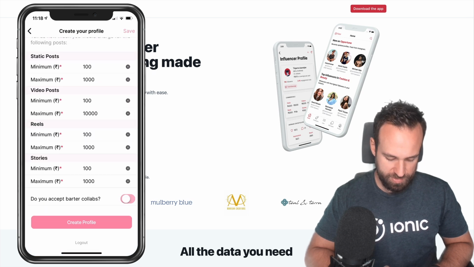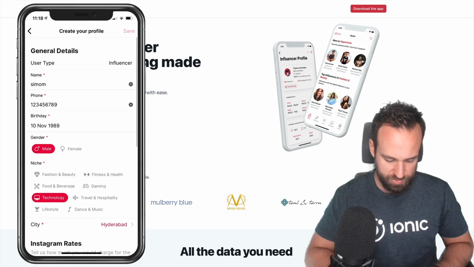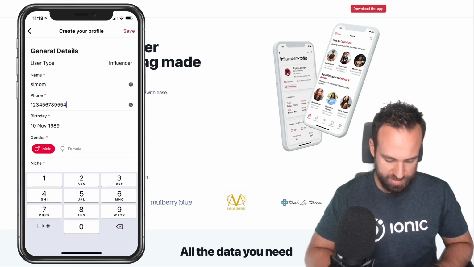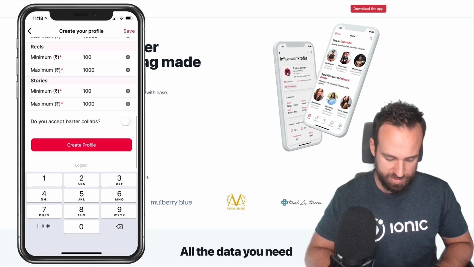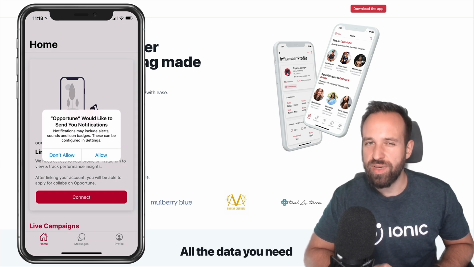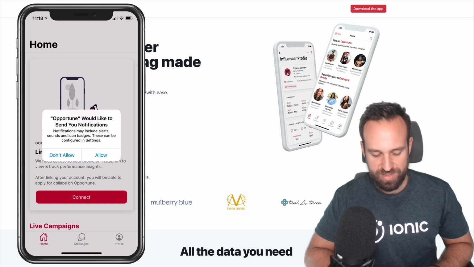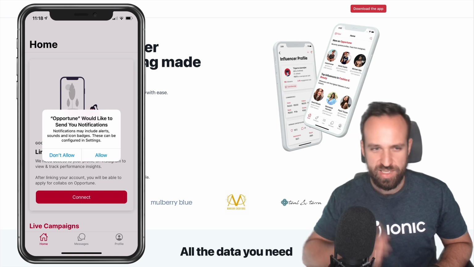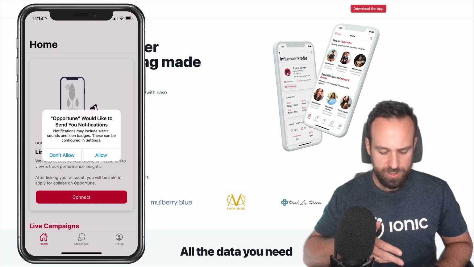So I'm not sure why I can't create my profile right now. What's wrong? Is my number still wrong? Yeah, okay, now I can create the profile. Well, it's okay to ask for permissions to push at that point. It wasn't directly in the beginning, so thumbs up for that.